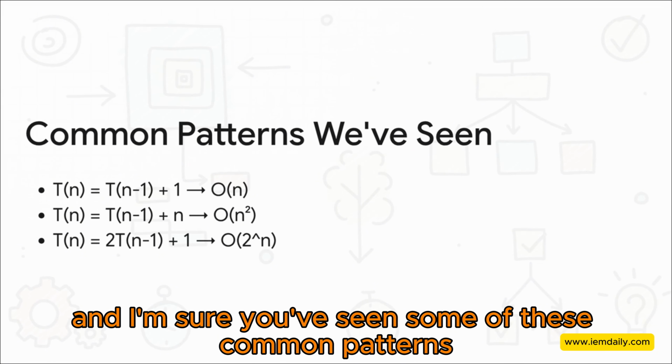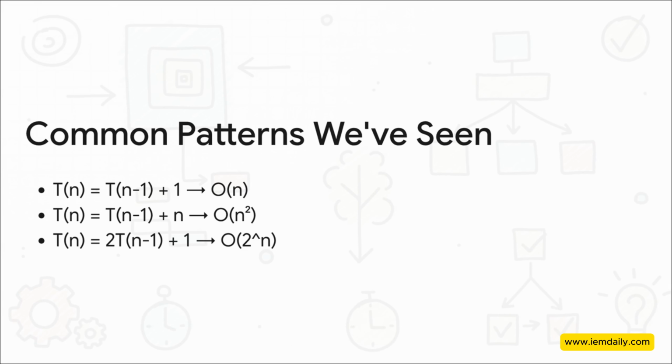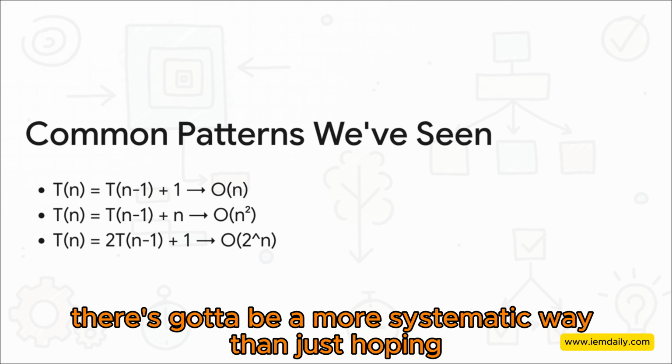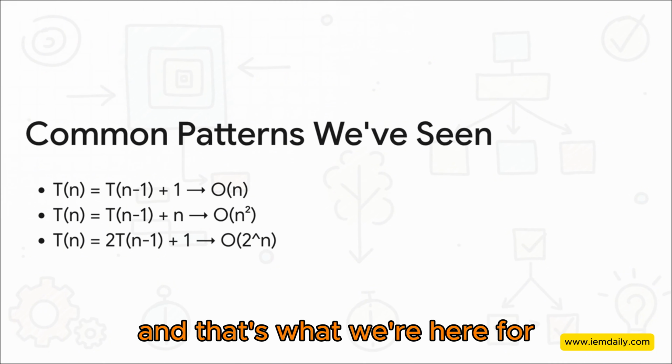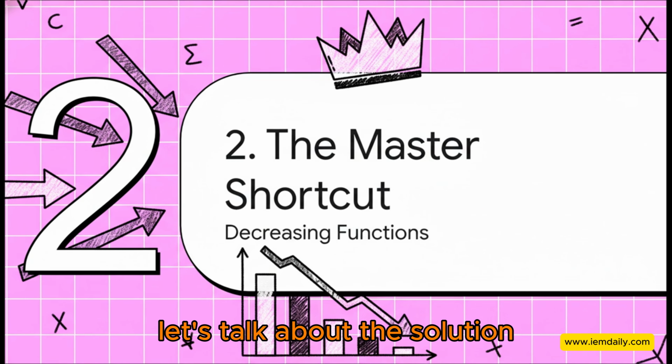And I'm sure you've seen some of these common patterns before. You might even have a few of them memorized. But who wants to have to derive these from scratch every single time? There's got to be a more systematic way than just hoping you remember the answer. And that's what we're here for. Okay, enough complaining about the problem. Let's talk about the solution.